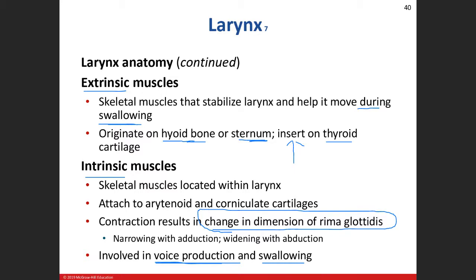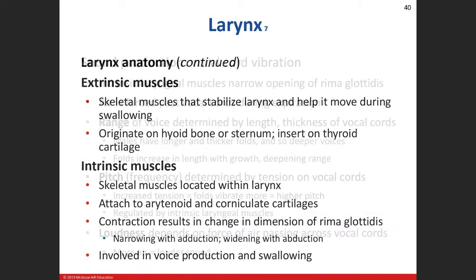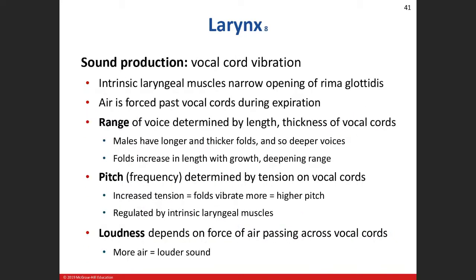Obviously, there's controlled breathing involved. I'm manipulating my diaphragm and some of my secondary inspiratory muscles, but we all do it without thinking. It's those muscles that will help with the following here. Sound production. There are three things that we use when we're talking about sound production. Well, one, we're definitely involving the intrinsic laryngeal muscles and how they manipulate the opening of the rima glottidis.